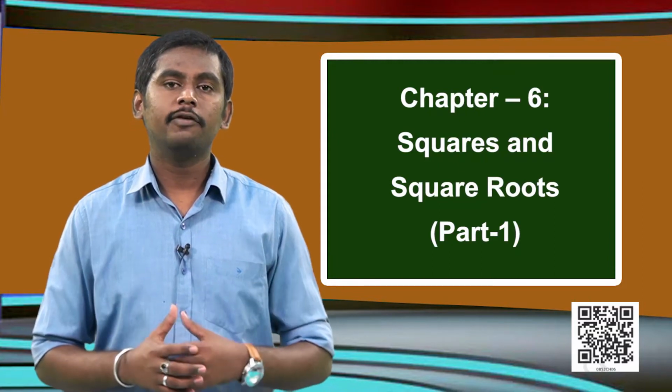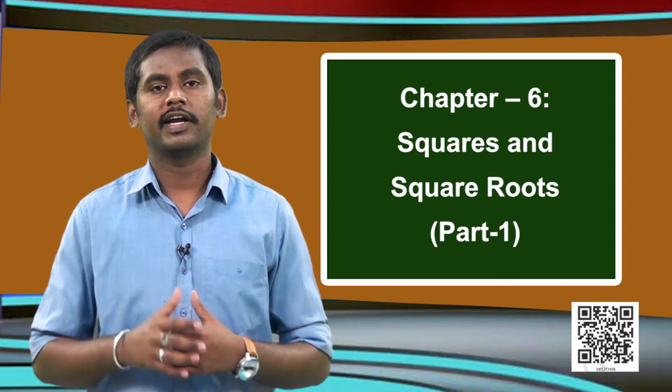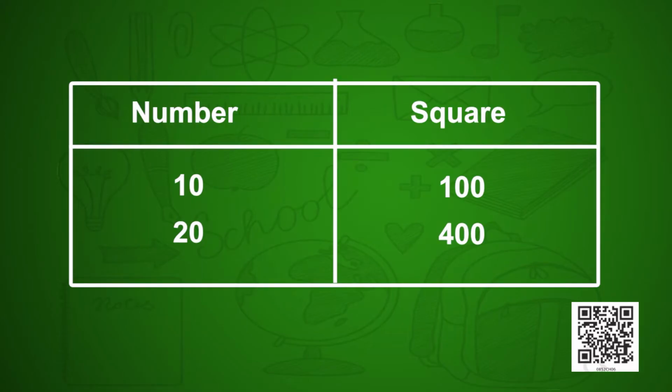Whenever a number ends with 0, how does its square end? Let us find it out. Say, for example, we take the number 10. What is its square? Its square is 10 multiplied by 10, which is equal to 100. So, we observe that 10 has 0 in its units place, but observe 100, we ended up with 2 zeros. Both the units place and the tens place ended up with zeros. So, when a number has 0 in its units place, its square ends up with 2 zeros.